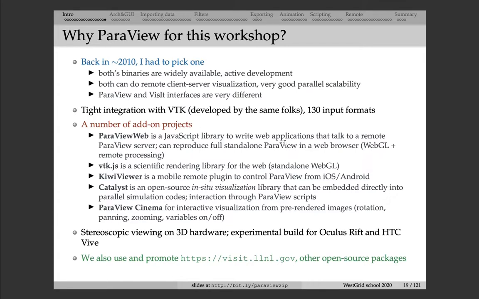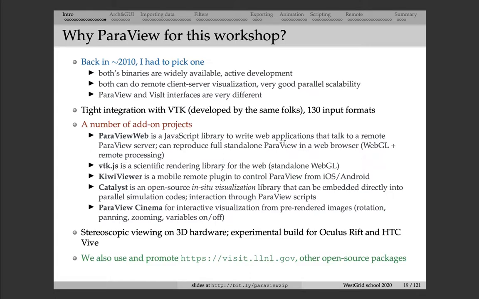It's a JavaScript library, but VTK.js does not use a remote ParaView server. So VTK.js is the implementation of the VTK library in JavaScript. So you can use VTK.js to write a website into which you can load a visualization, and then because all rendering and data processing will be happening in JavaScript right inside your browser, you can only visualize, well, up to medium-sized data sets using VTK.js.